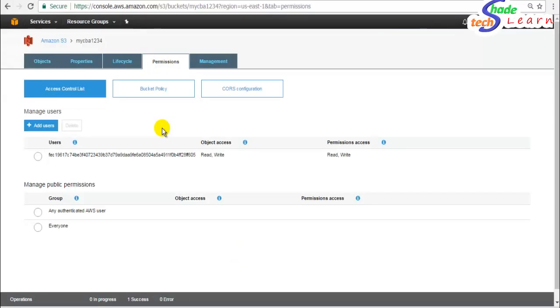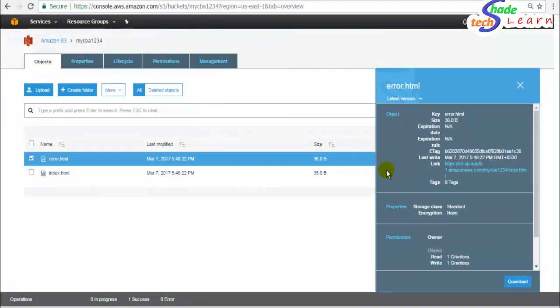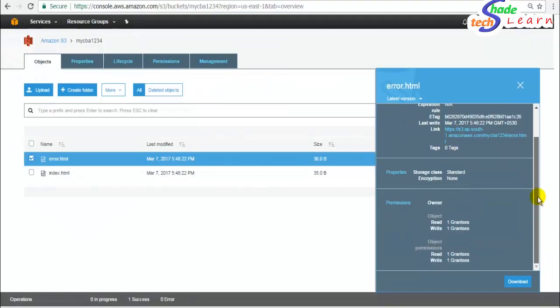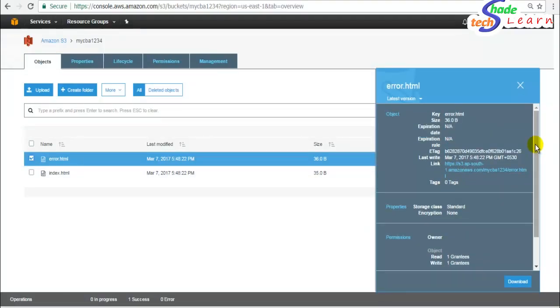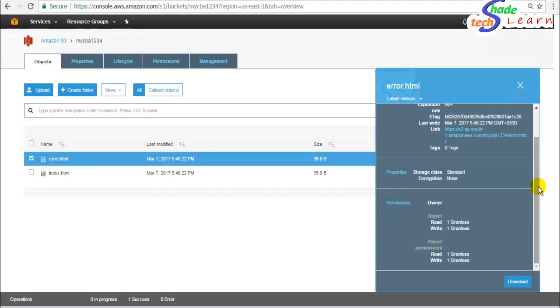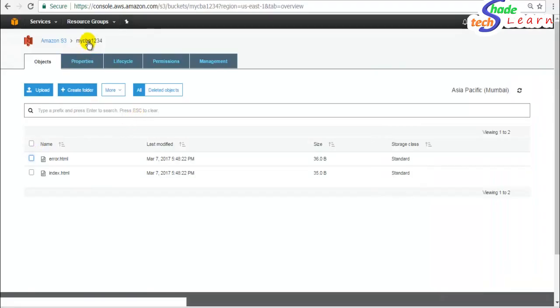And again we have to give permission so that everyone can access the files which we have uploaded. By default only you will have access, but if you want someone else to access these files or access this website, you'll have to give the access. So you can give access by selecting a particular object also, but if you have, let's say, thousands of objects, then you will not be giving access like this. So you can give access on the entire bucket as well.